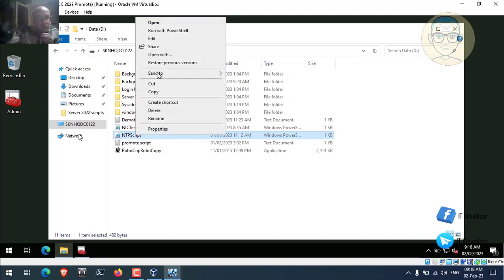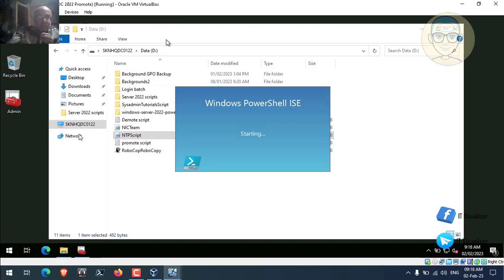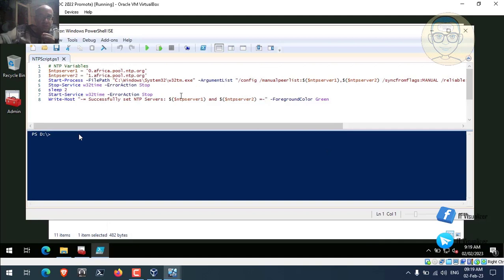Oh, this is the NTP server script. Okay, so we will open it and tell it to sync this new PDC local time with a couple of servers. We have done this before in the old PDC, so we'll do this again on the new PDC because the old PDC will be demoted from the network. So now here it is. This is the script. We'll tell it to run it. Okay, and now we have applied the 3 scripts successfully.